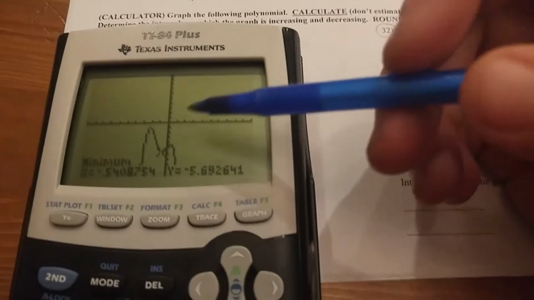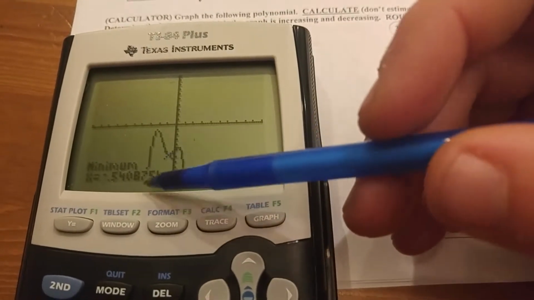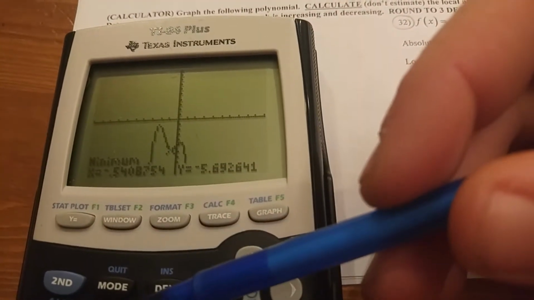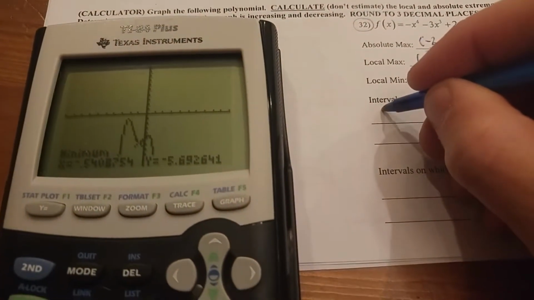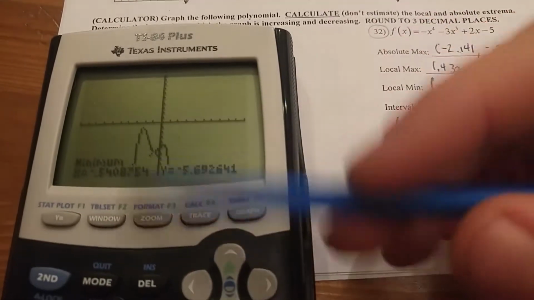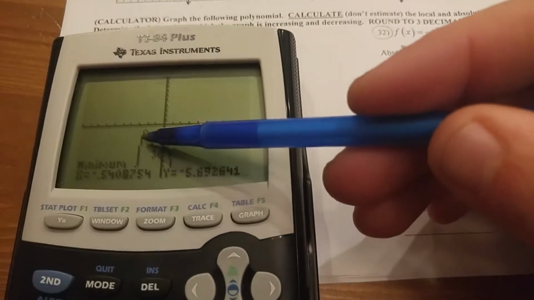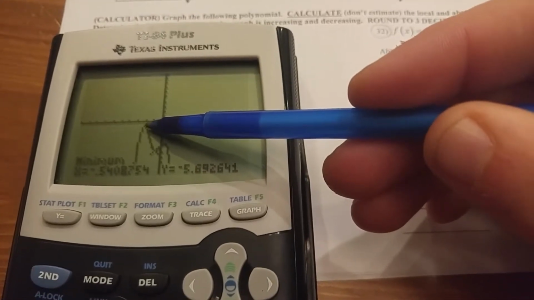have to think through this. It's not asking when is the graph positive, it's asking when is it going up. So if it's starting down here at negative infinity, the only place it can go is up. So my first interval on which it's increasing is starting at negative infinity, and it starts going up and up and up, and it goes all the way up until it gets to this point, which was my absolute maximum.